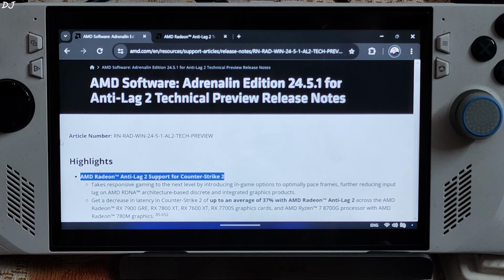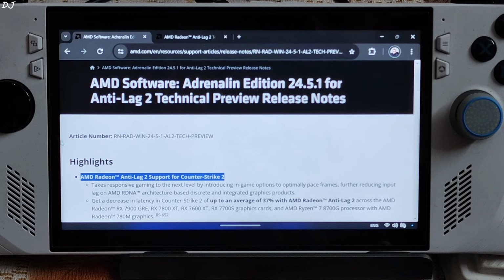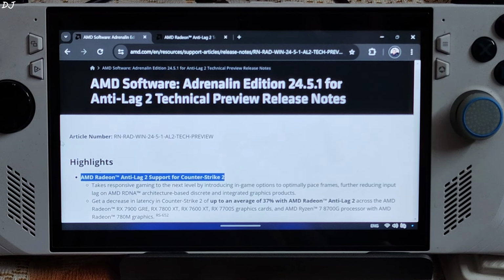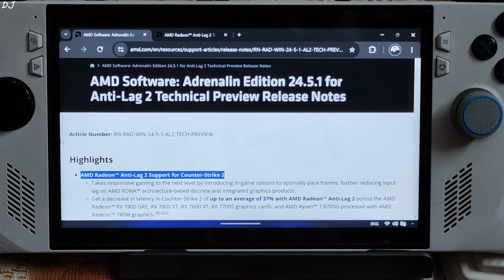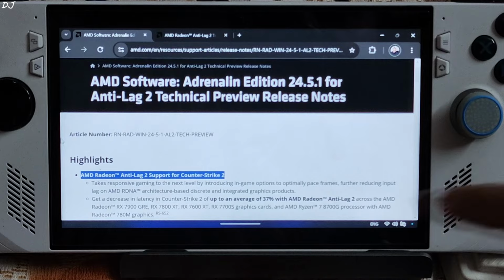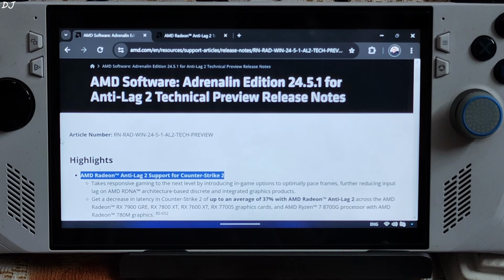So in order to enable Anti Lag 2, you just need to run the latest version of Counter-Strike 2, install this technical preview GPU driver, go to the game's advanced settings and enable Anti Lag 2 from there. More games getting released in the future should be coming with this feature at launch. RDNA architecture based GPUs support Anti Lag 2, both discrete and integrated.